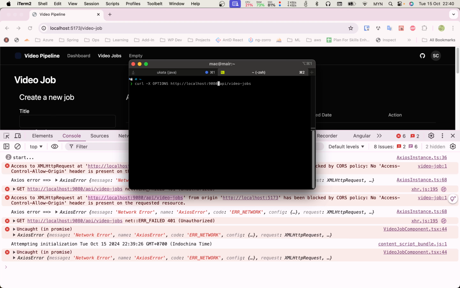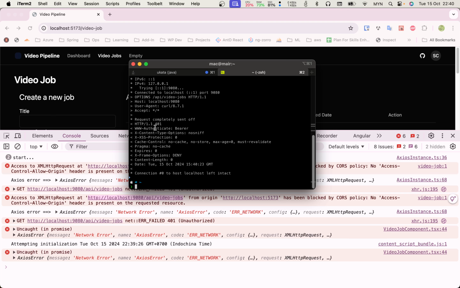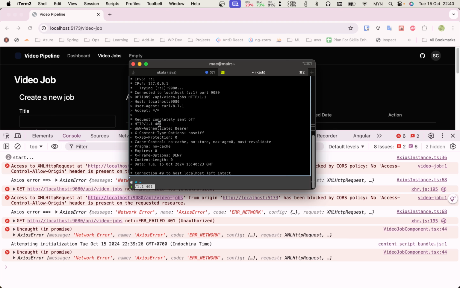So if I send an OPTIONS request here with the verbose option turned on, then I see that the OPTIONS request returns a 401.